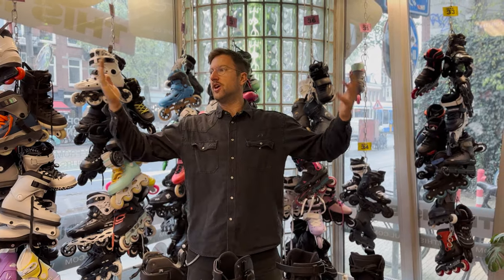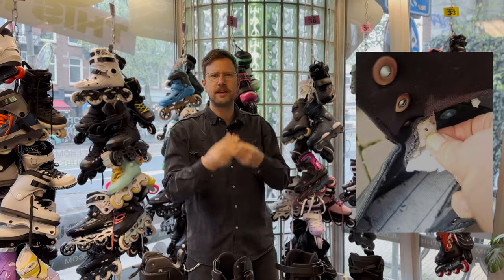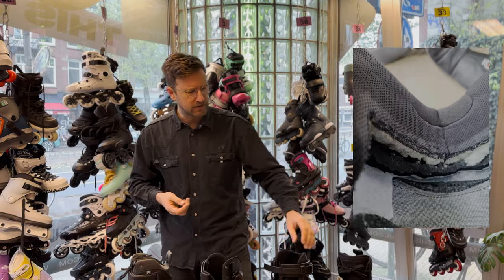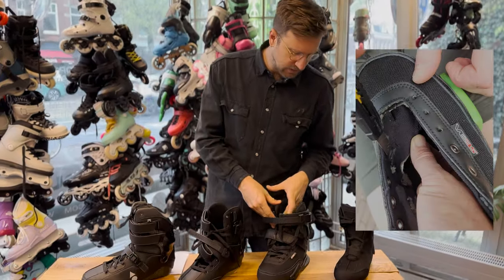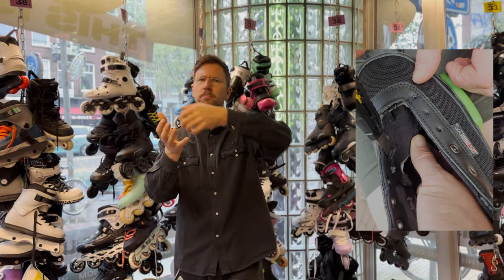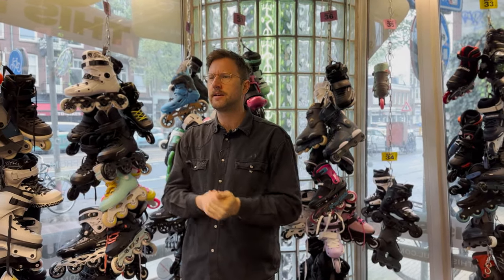We've done all the gutting and we've reached step eight. Now we just need to take out the little pieces of fabric that are left, clean it up, and maybe cut off any lines you didn't cut properly before. Especially on the top eyelets there's probably some padding left — you can take pliers and pull it out, or pull it out by hand if you're strong enough. Just make it nice and clean — this is the final detailing stage.